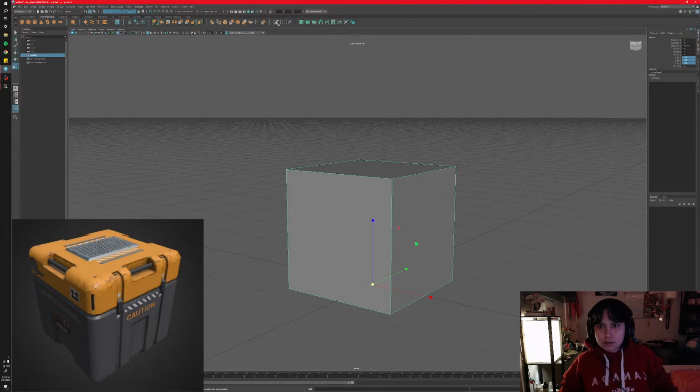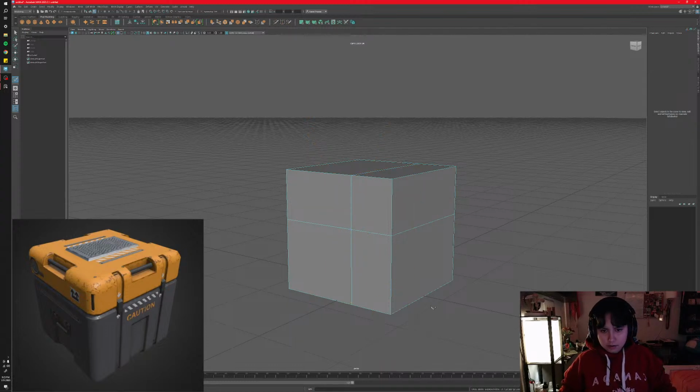So I'm gonna start with the multi-cut tool, and it's super helpful because you can just start cutting things literally. You can also do cuts like that, but we're not going to do that. It's just really effective and really nice to use. When you hold control, it allows you to do an edge loop. So we're just going to do that. We're going to put it around here, I think is good. Maybe not there, a little bit. Yeah, more like that.